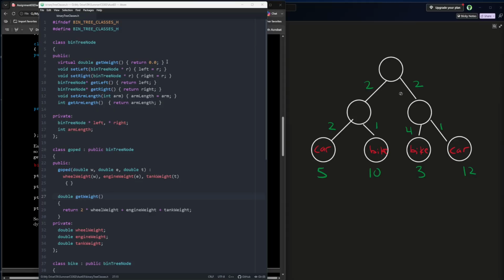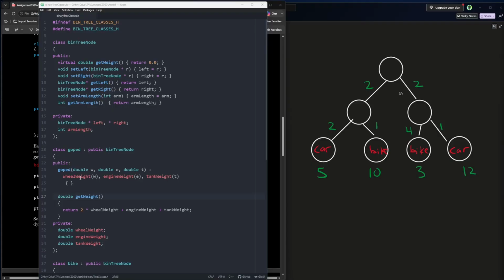And this virtual function is needed because we're going to traverse our binary tree and then we hit certain leaf nodes. So essentially, these nodes right here are going to be our joint nodes. So any of these joints will be our bin tree node. And then our non-joint nodes, the leaf nodes, will be car, bike, and go-ped. And as we traverse our tree, we don't really know what the objects actually are. So upcasting is going to be the only way to correctly, accurately retrieve the correct weight of each object. So now we inherit bin tree node into go-ped.